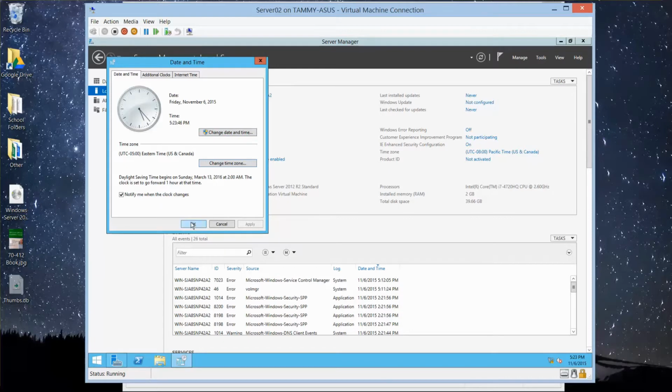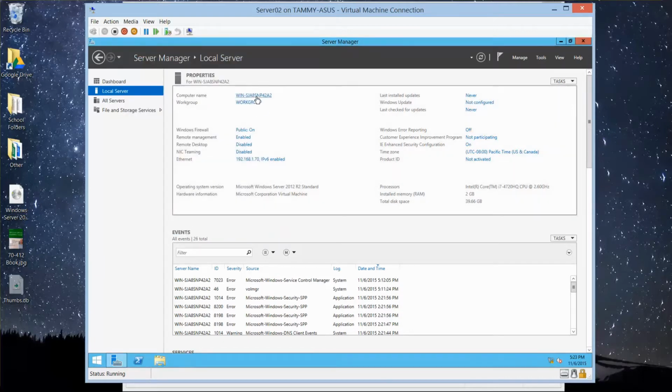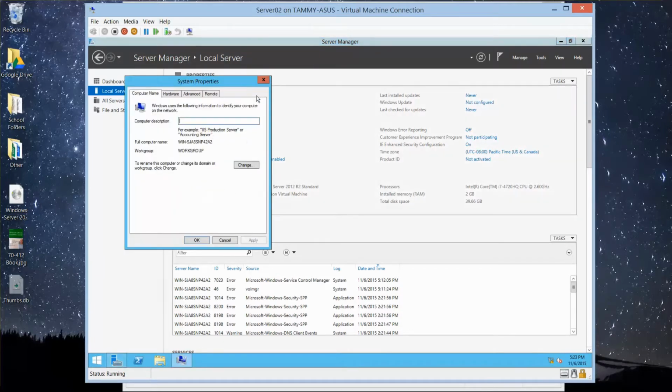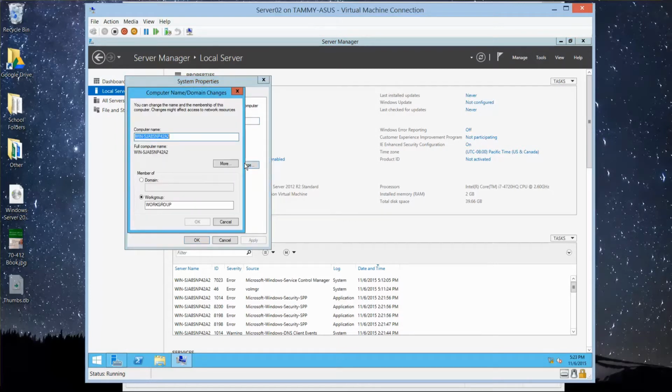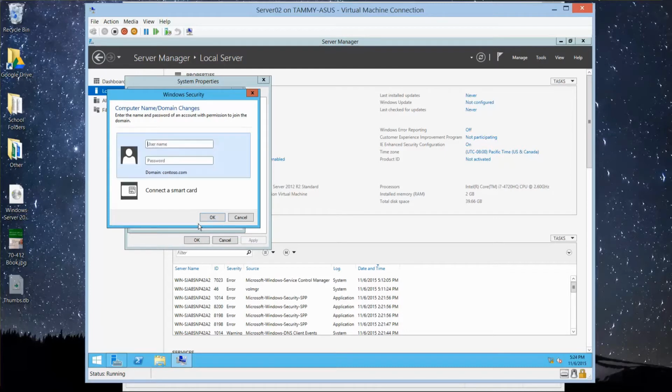and then OK. Now again, we're going to change the computer name to Server02, but we're going to connect it to the domain of contoso.com. So if all went well, we should get the sign on, and we did.